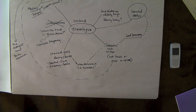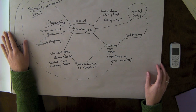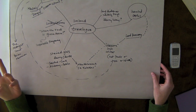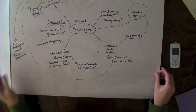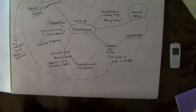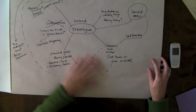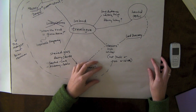So our exercise for this time is, of course, do your own mind map. And I would love to see your results. If you want to leave me a comment and let me know how this worked for you, what kind of paper you used. Did you take a big piece of brown paper that came in a package from the post office, or did you use a big piece of poster board left over from middle school art class? Whatever. And tell me how this worked for you. Tell me about how you felt when you started to see these connections being made.